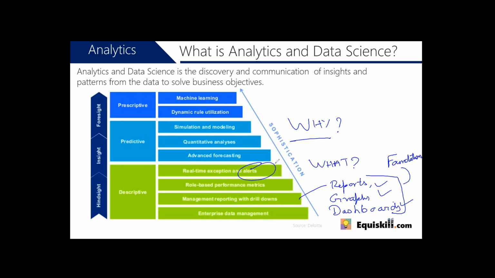Even alerts, for example, if your credit card has been used in a different country, or if your stock on your inventory of a particular product at Walmart is about to finish, these alerts are also descriptive analytics. Very often you'll think that people talk a lot about prescriptive analytics, for example machine learning and big data, but the reality is 80% of the work, if not more, is actually in descriptive and predictive analytics. Of that, I would say more than 50% of the work is actually in descriptive analytics, and then roughly 20% is prescriptive analytics, which is the higher end technologies.